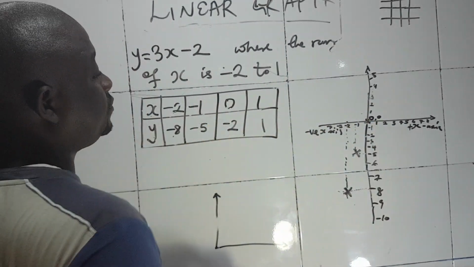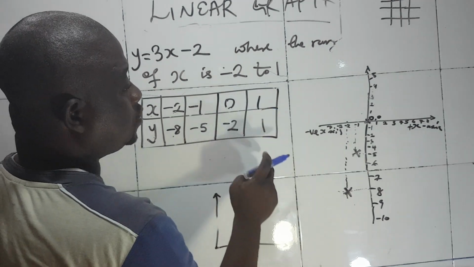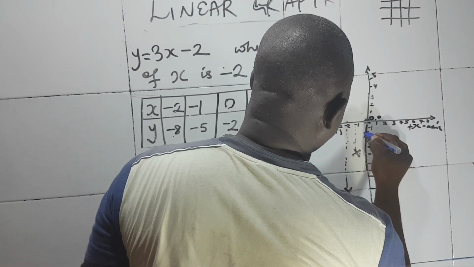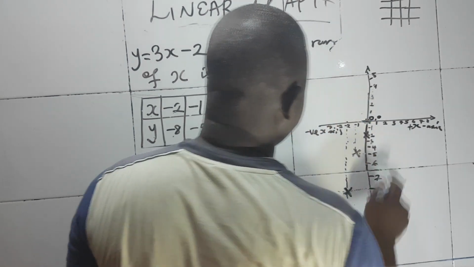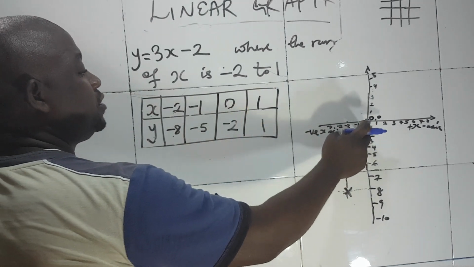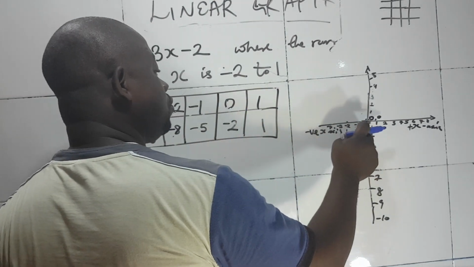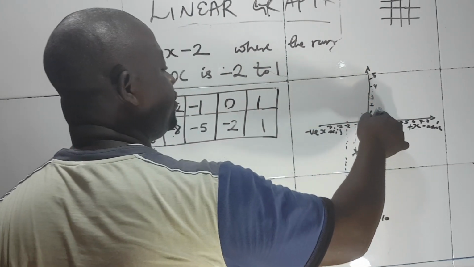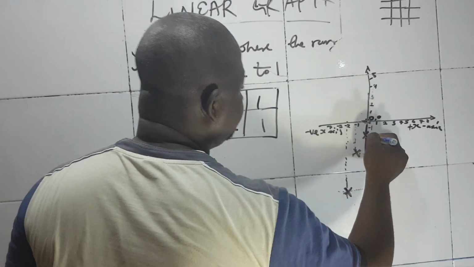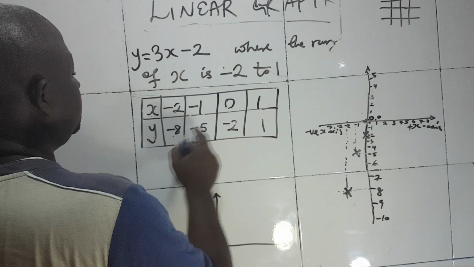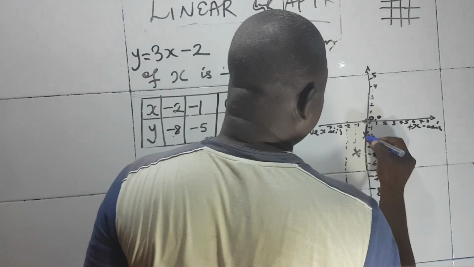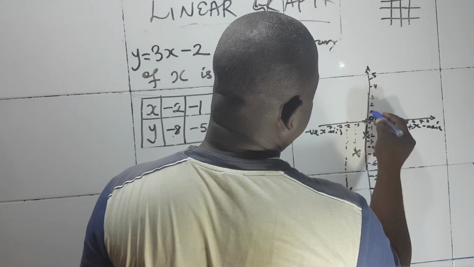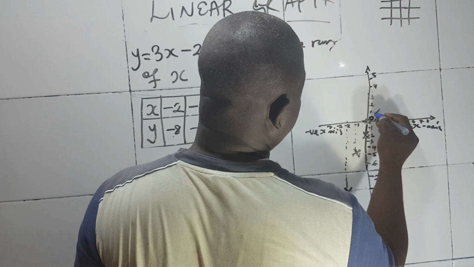It will be on minus 2, not 0 points. It's 0 and minus 2. So this one will show that on minus 2, this is what we have on the 0 scale. If you extrapolate 0, it will come to this place. And already we have it to be on minus 2. So they will both meet at this point. When x is equal to 1, y is equal to 1. They are both positive. So at this point, you extrapolate this one forward, extrapolate this one up. So they meet at this point.